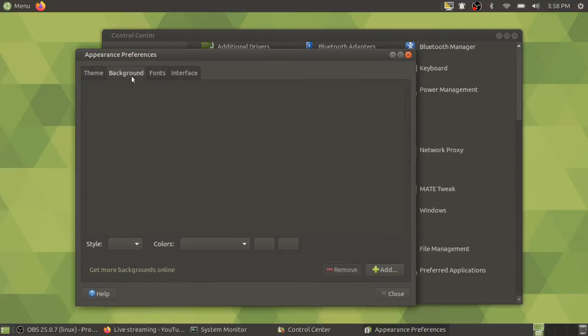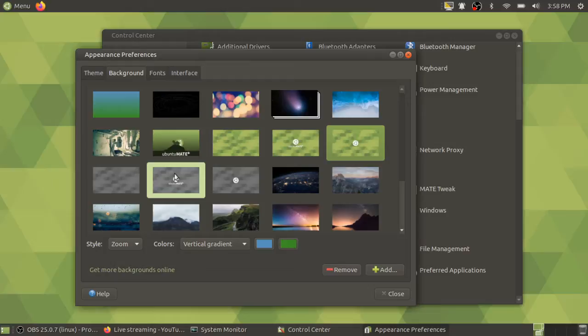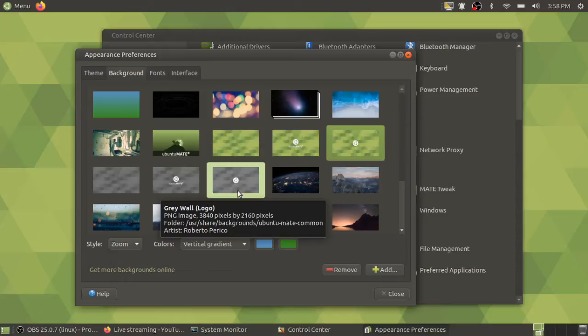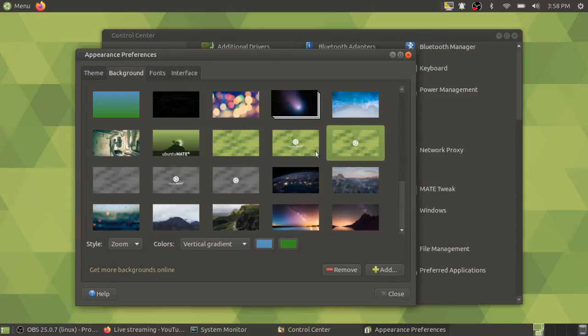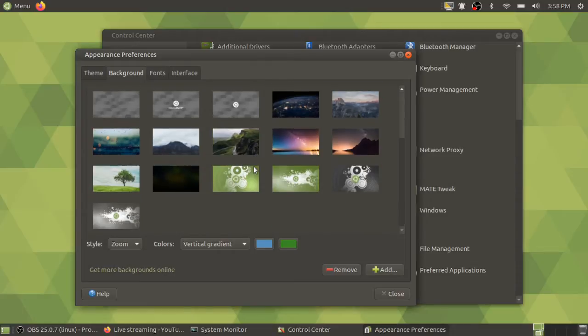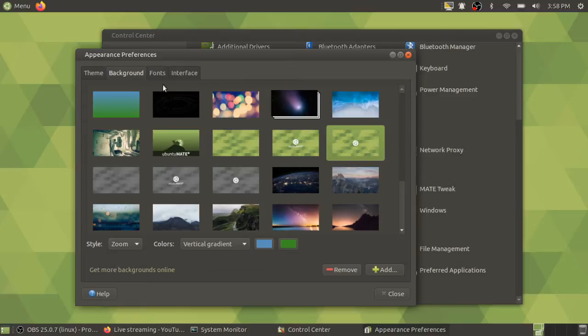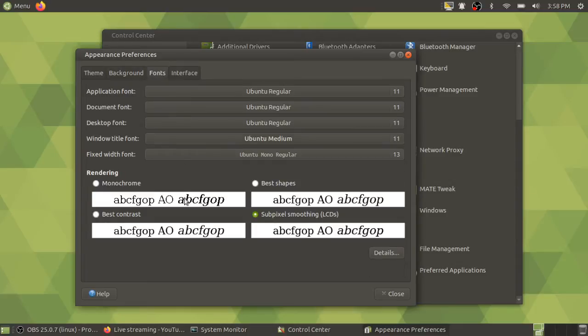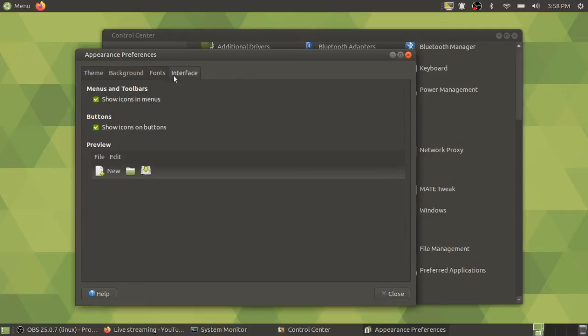So I really don't make many other changes in this appearances menu, but we can go and look through. I have used this standard Ubuntu Mate wallpaper for a long time. Sometimes I like this one, this gray wallpaper, but things end up being a little too gray at that point, with the dark Mate theme and then the gray wallpaper. I certainly don't mess with any of the fonts. That's just my preference.